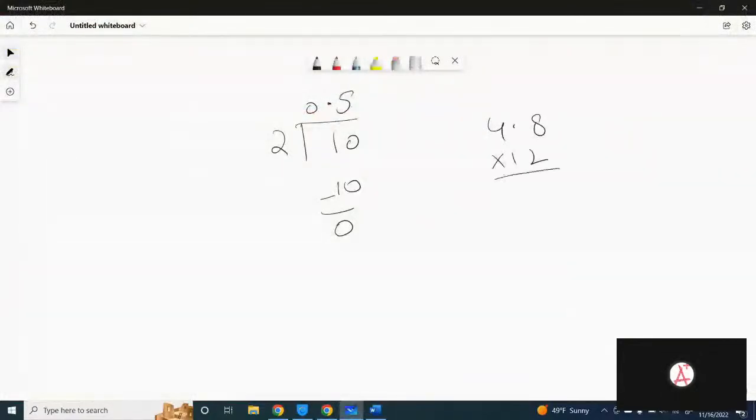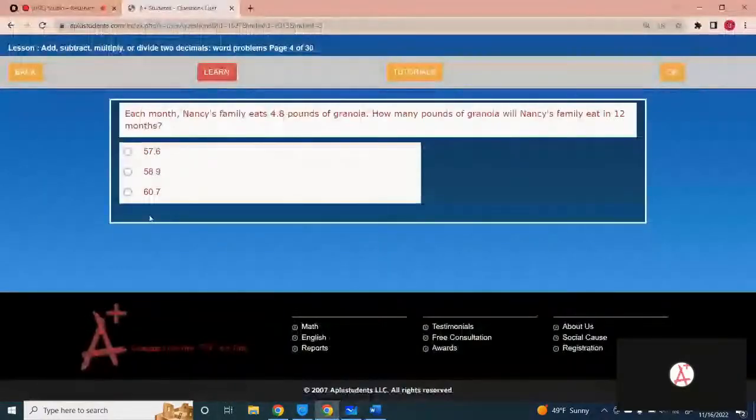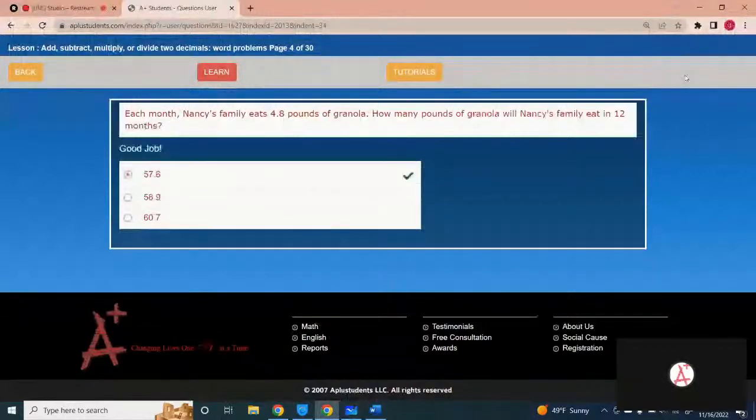Let's just multiply 2 times 8 is 16. Write a 6 over here and carry 1. 2 times 4 is 8 and 1 is 9. Now 1 times 8 is 8 and 1 times 4 is 4. Just add 6. 8 plus 9 is 17. Carry 1. And 4 plus 1 is 5. It would be 57.6. Got it? So just select the correct option, then click on the OK button.